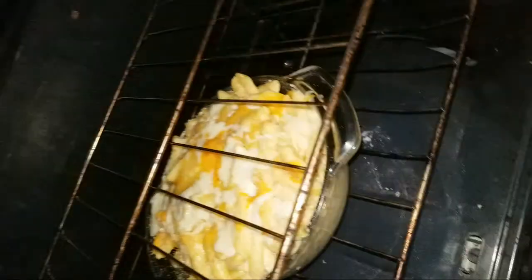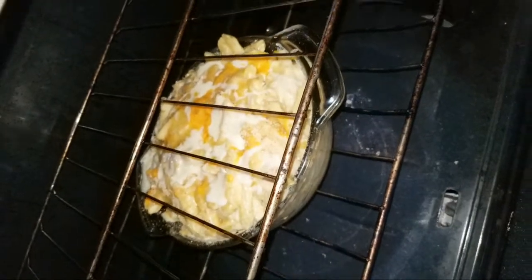So I'm going to check on it right now. I'm going to check on the mac and cheese. You don't want to see the mac and cheese? I'm going to show you. Let me turn it. That's how it looks. Nice and melty.